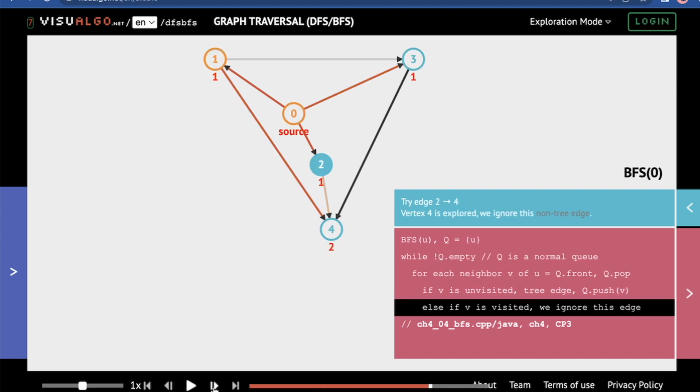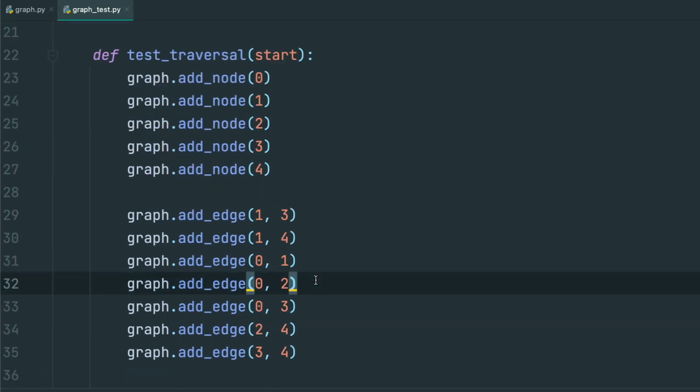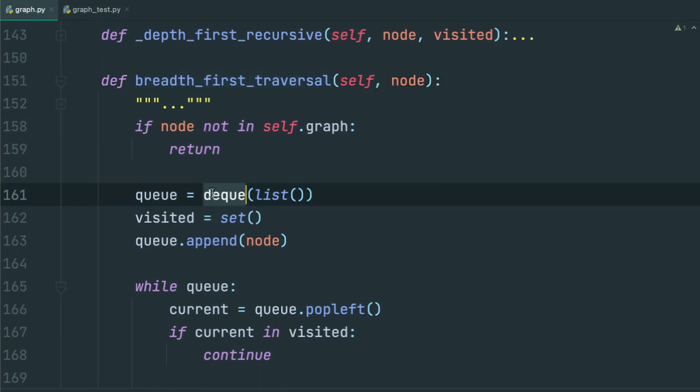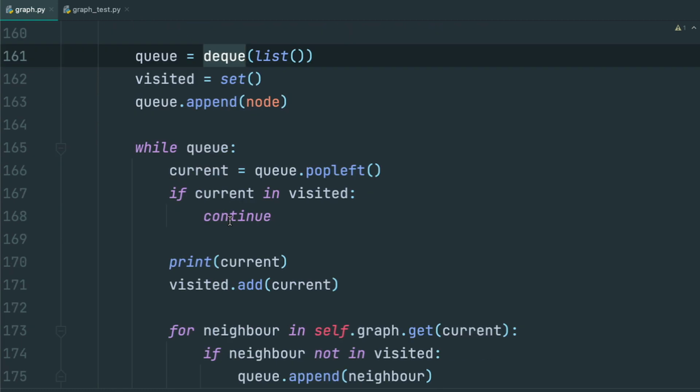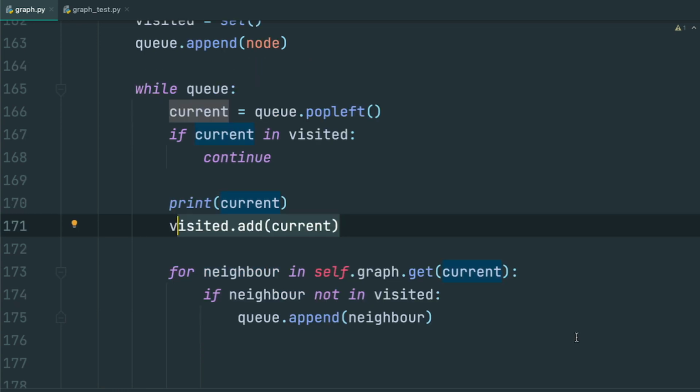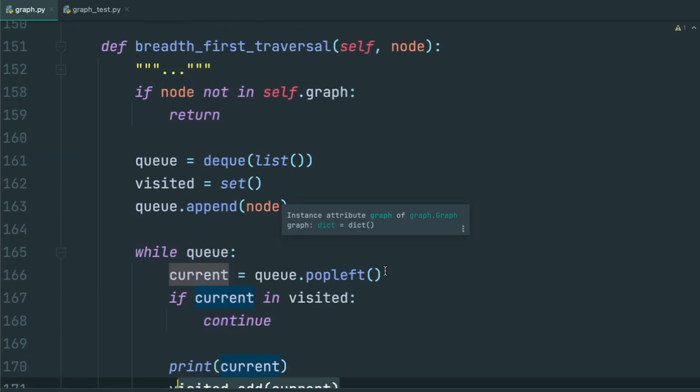So we got the same output using the breadth first traversal, and for the breadth first traversal just make note that you need to use a queue. And remember, always mark your visited nodes, either in breadth first traversal or depth first traversal. And that pretty much does it for graph traversals.